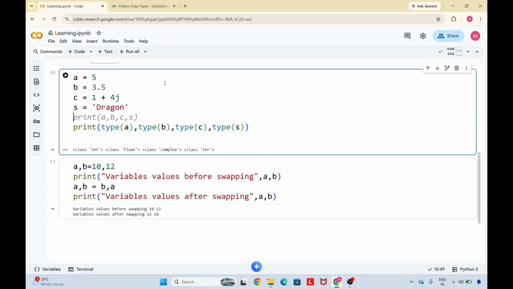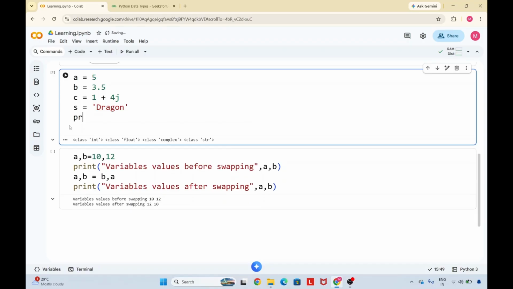We will try to print that. Let's see what happened. False, because 3.5 is not greater than 5, right? So is B less than A? True. Yes, 3.5 is less than 5.